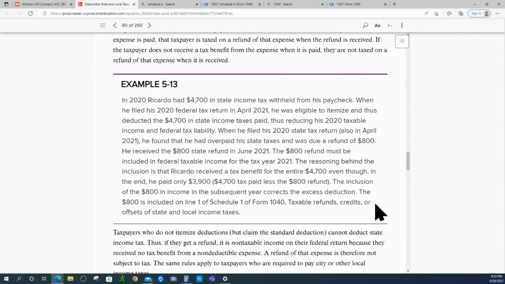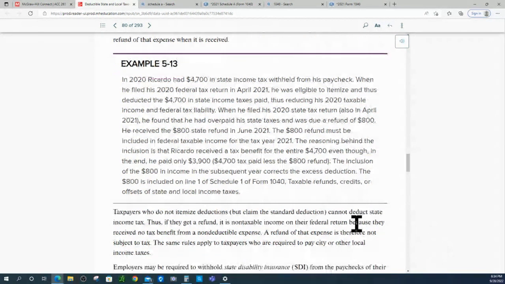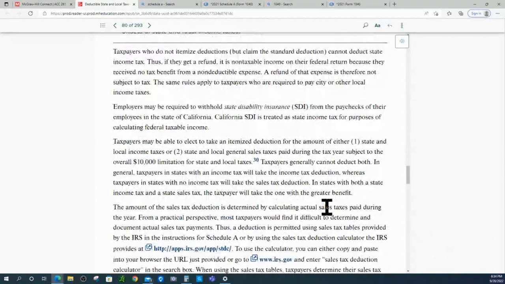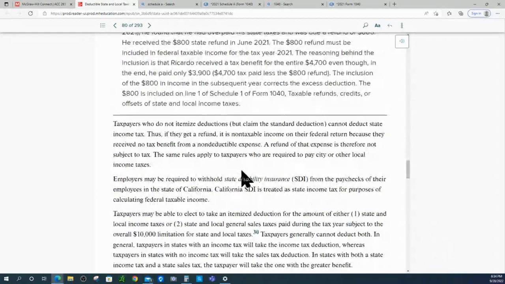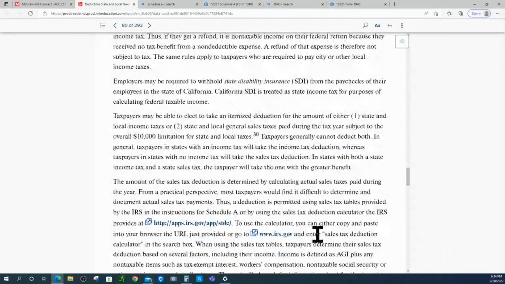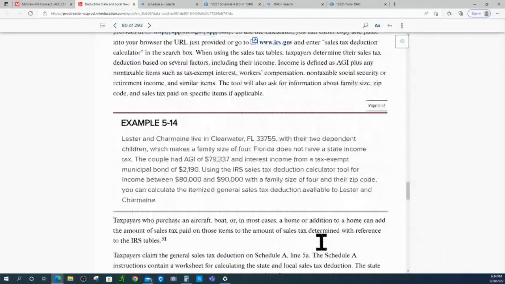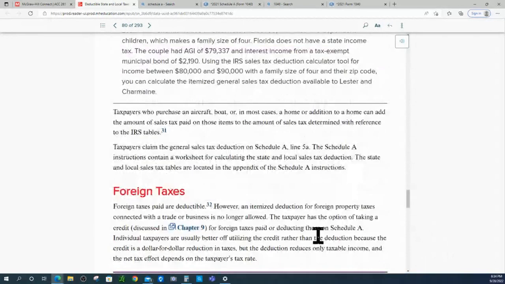So just like with that medical reimbursement, the timing difference of the medical reimbursement, we have the same thing with state taxes. If you get a refund and you itemized, then you've got to use that calculation that we did in chapter 3 for figuring out how much of that refund would be taxable. But if you don't itemize, then you don't have to do any of that. You don't have to claim that as a refund. I'm sorry, as income.